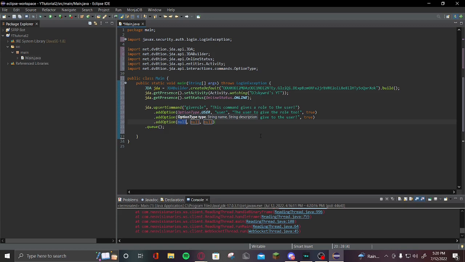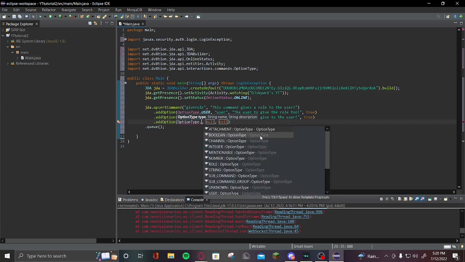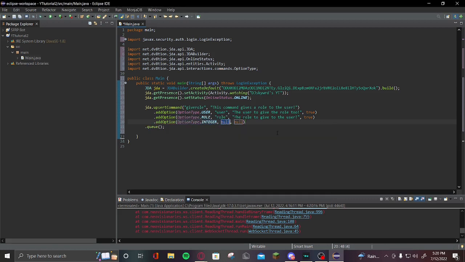This is going to be the amount of time that this user will have the role. So let's go ahead and do option type dot. This is going to be an integer. So we'll just name this time.